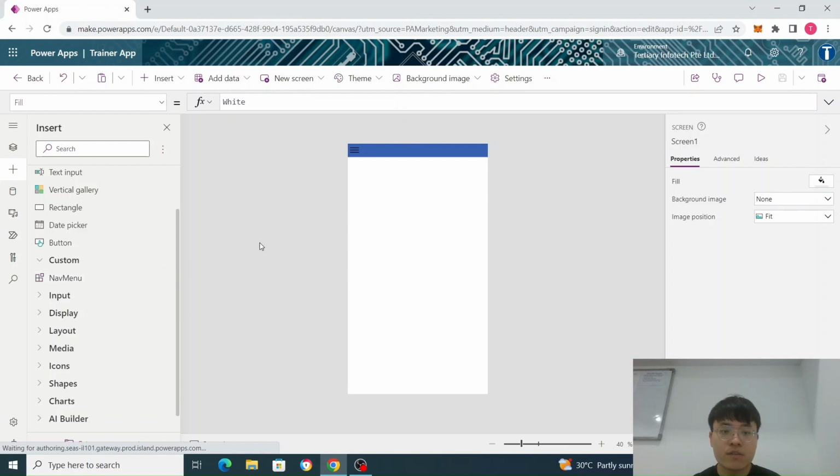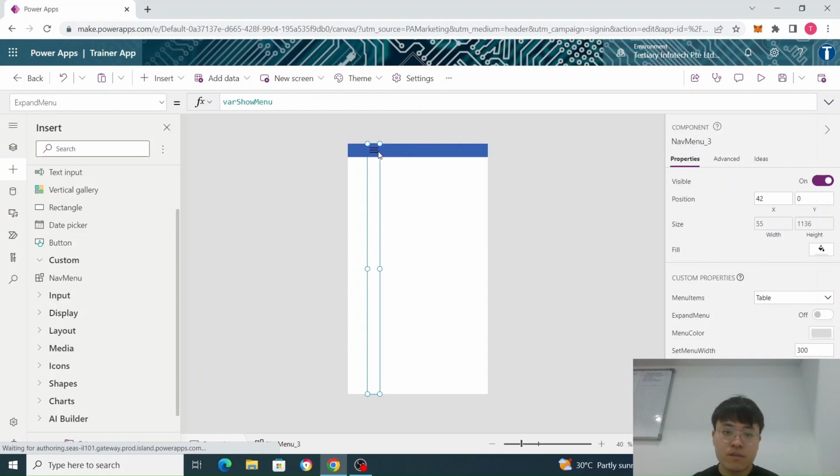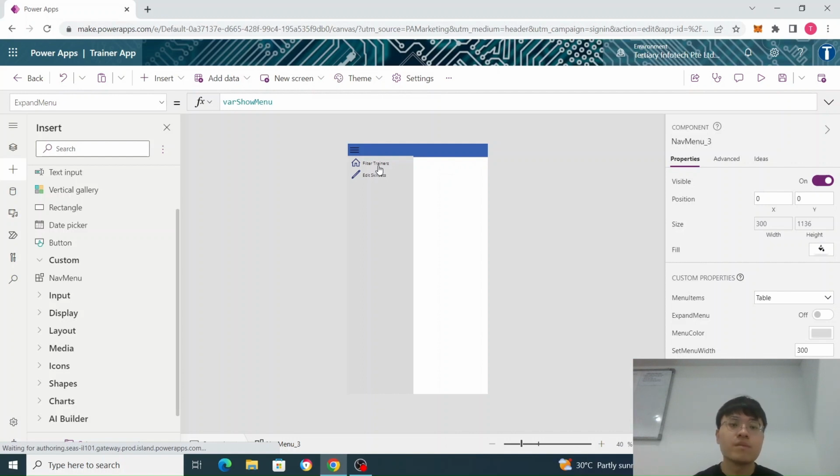I can click and drag this in, and it will always appear in the same position as where I created my component. Of course, we can move it around as well, but it will show up at the top left corner as this is where I set it. If we click on the icon, it shows the menu appearing. And if you notice, the menu items here are different from the menu items that I set in my component. This is what I mentioned earlier, where you can change the values from the default values.